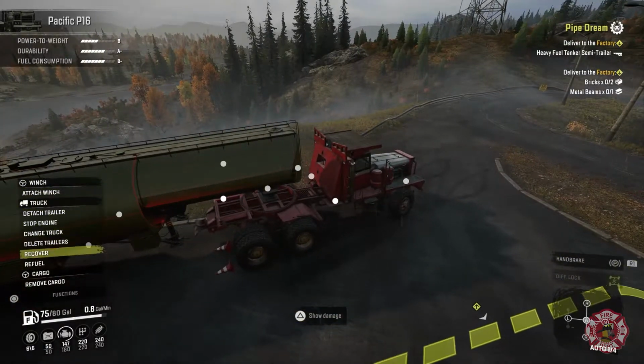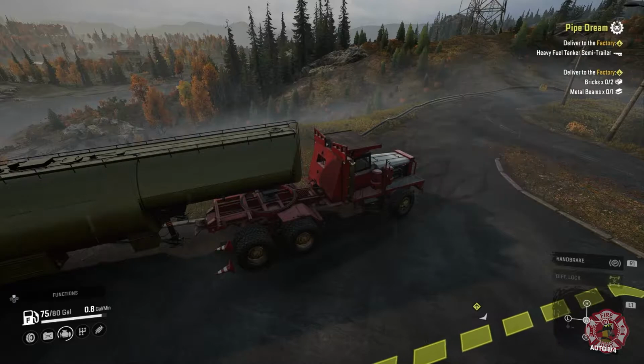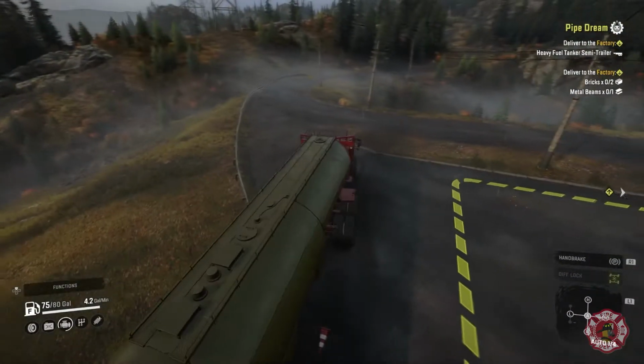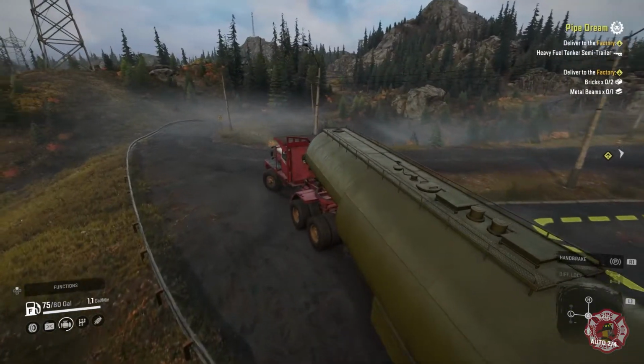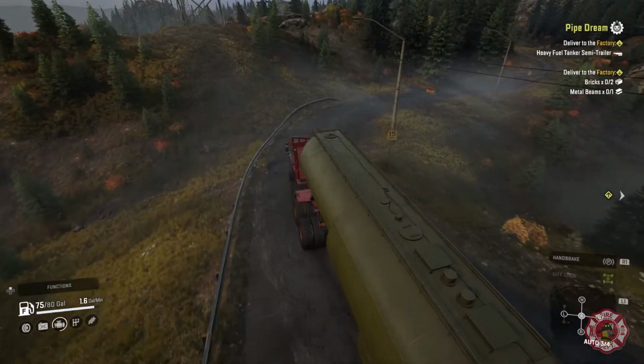Alright, how much does this actually have in it? 251. So we basically have like 125 gallons to play with. So we should be able to get this up to the mission area, refuel both the Fleet Star and the P-16, and still be able to turn it in. So that's good news.